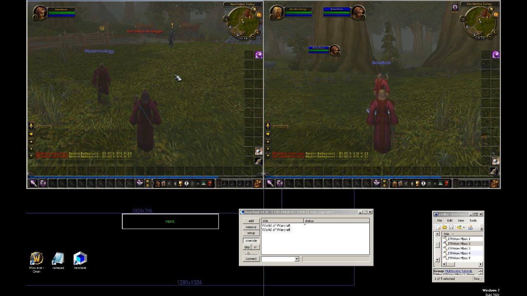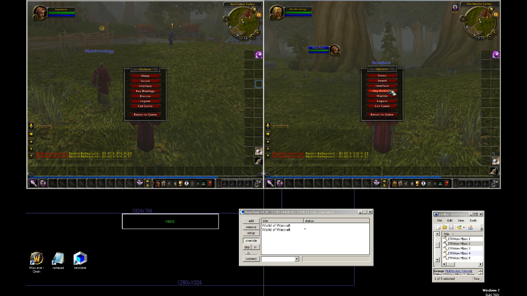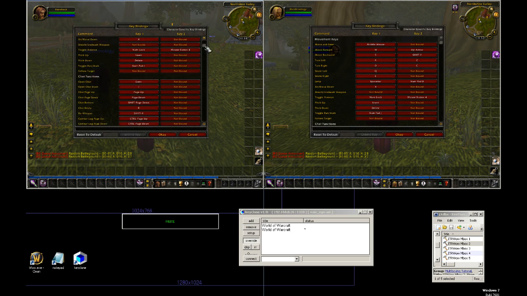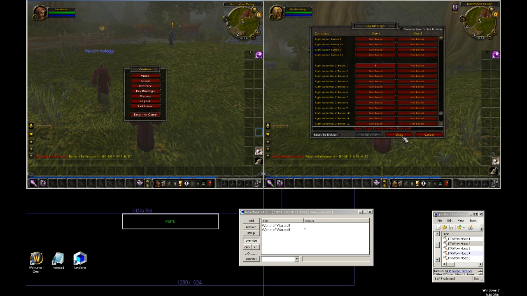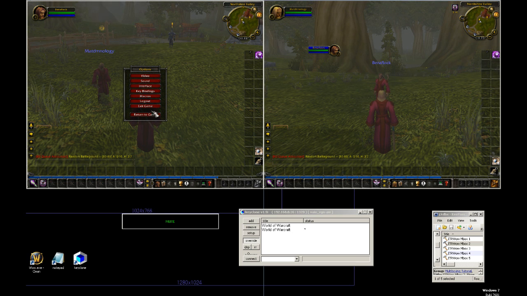And we're going to go back into key bindings. Now I don't normally use these bars. Let's see, which one is it? Camera functions, bottom left, bottom right. Right action button 1. I bet that's right action button 2. So what I'm going to bind it to is F. Oh, I was wrong. That's right action button 2. That's okay. F. Return to game. So let's just move that over here. Simple enough.